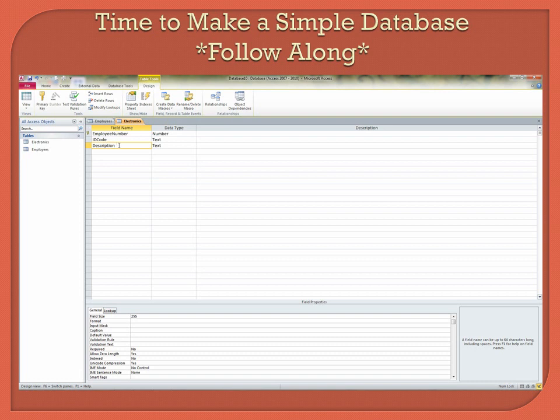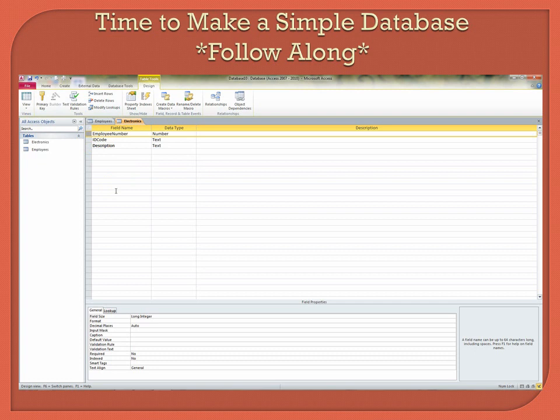Currently, the employee number field is set to be the primary key field, and that's right here, which prevents you from entering duplicate data in that field. You'll need to change that setting so that you can enter the same employee number multiple times if that employee has several devices checked out. So here, we're going to click anywhere in the employee number field in the table and click the primary key button on the ribbon toolbar to remove the primary key setting. And we're going to click that. And now we can see that our primary key has gone away.